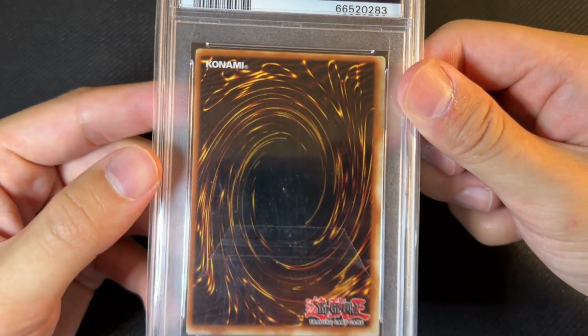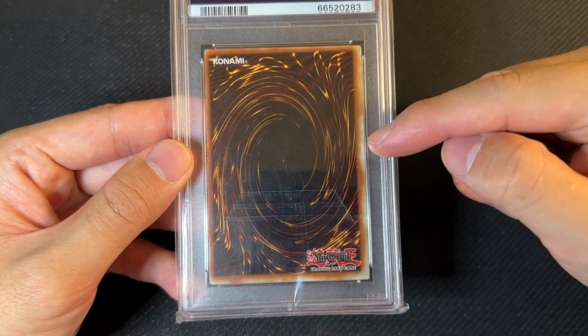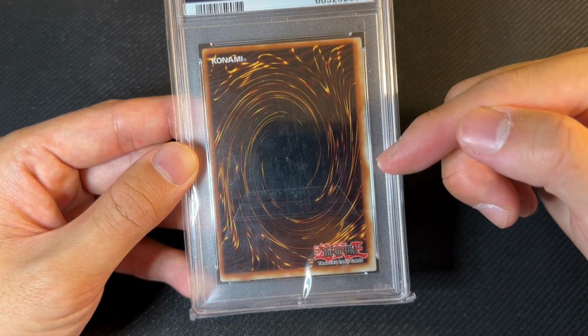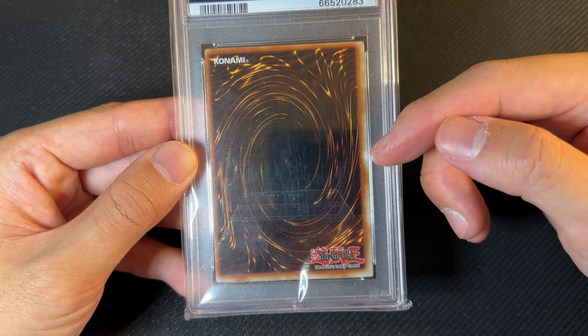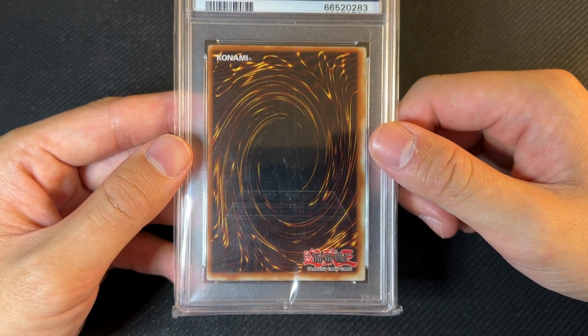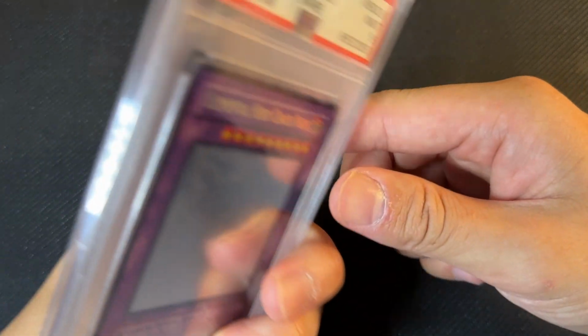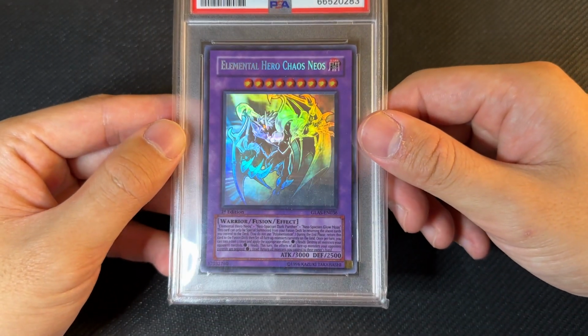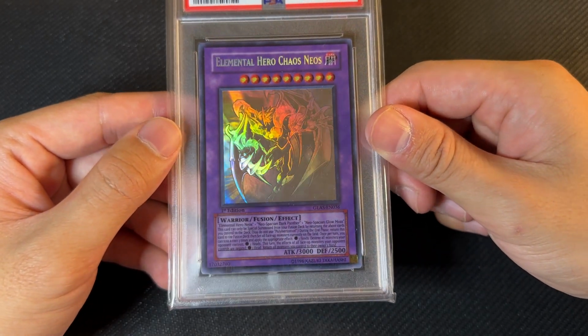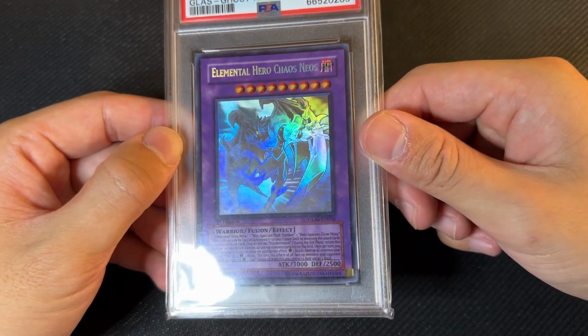But yeah, super off-centered on the back, as you can tell, and this is one of the times that centering will actually matter to PSA, for the back at least, is when it's this off-centered. I'm not sure how they messed that up at the printing factories, but otherwise I think it has a chance at a PSA 10 because the foiling is pretty solid. But yeah, very nice to have in my personal collection, and I got it for a pretty solid trade in my opinion, so definitely a win on that one.